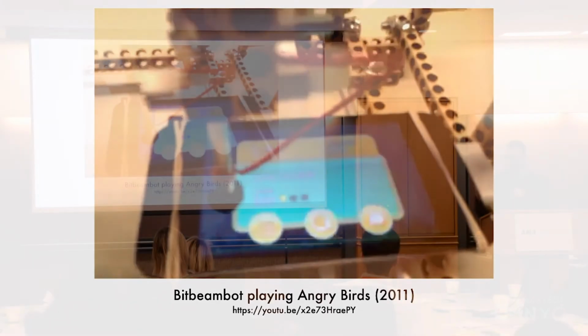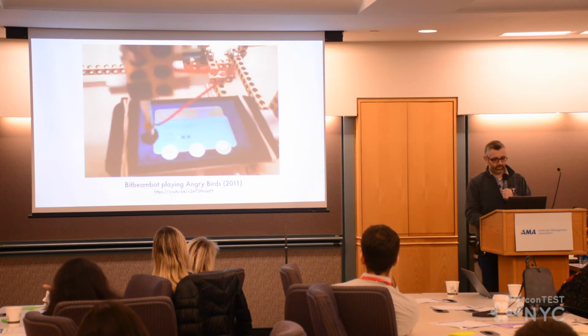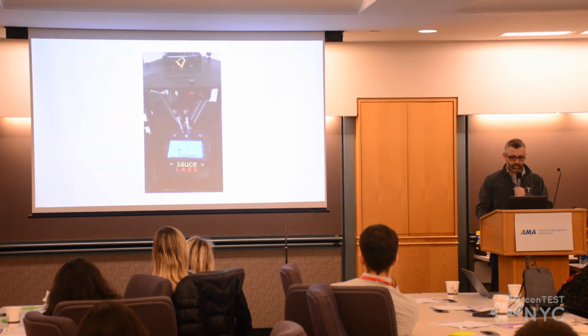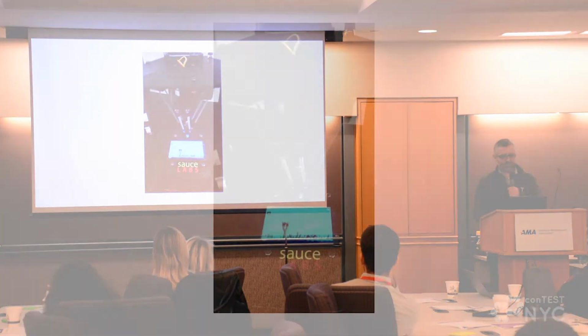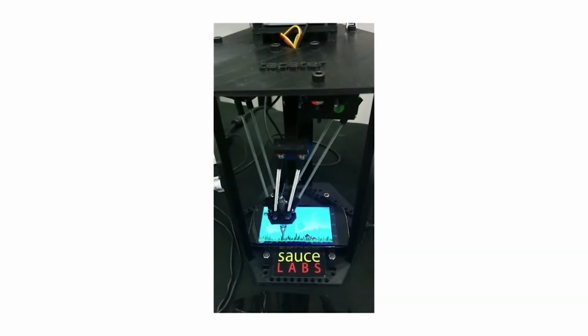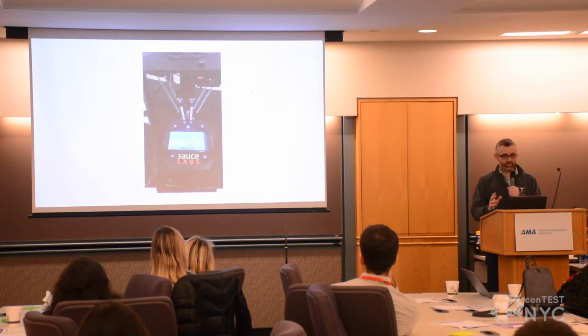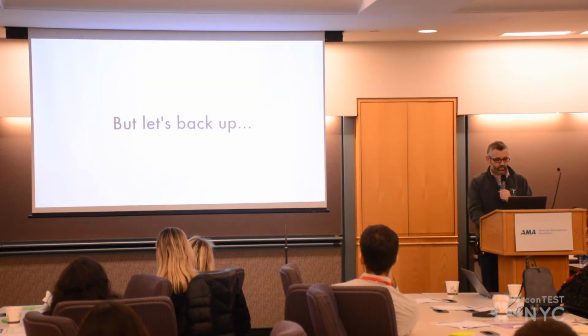So one of the bits of feedback that I got, and this is another theme that I see over and over again, is that it's slow, make it faster, right? Fast is always a feature. And so this was a couple of generations later, again still Angry Birds, but it's a faster robot. And so, hey, not a horrible speed, right?